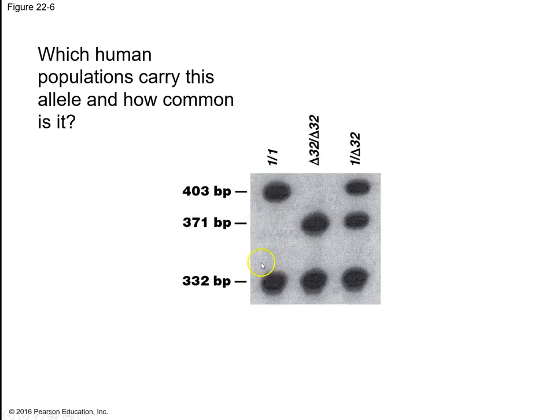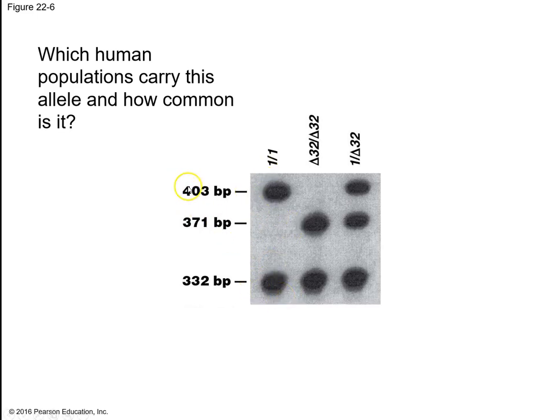So bottom line is, like I said, they use PCR to basically amplify DNA, to amplify a specific region of that CCR5 gene using specific primers. And then they also use restriction enzymes to cut at specific points to basically get these fragments, right?